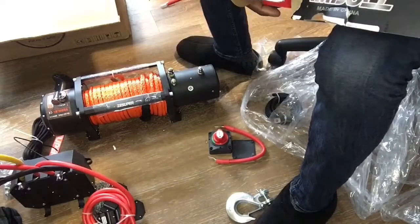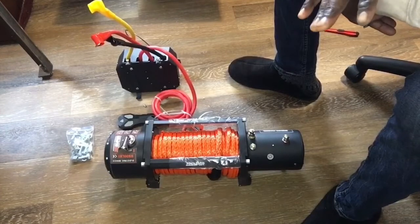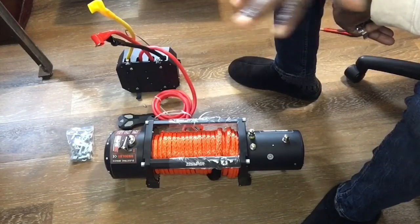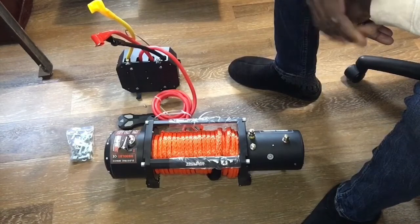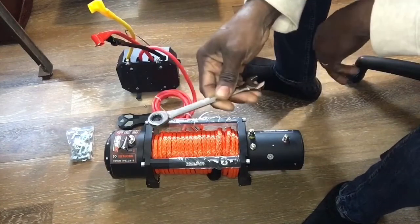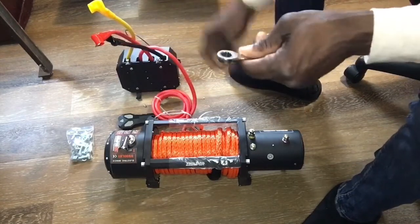All right, guys. So now we're going to get this thing partially connected and ready to mount on our Jeep. The only thing we'll have to do after this step is connect up the battery connection and, of course, put the bolts in to mount it to the bumper. So all we're really going to need is a 13 millimeter, be it a ratchet or a wrench, that's up to you.